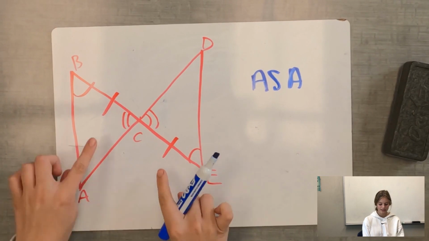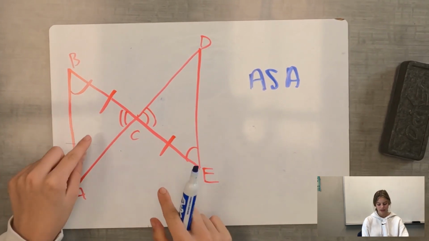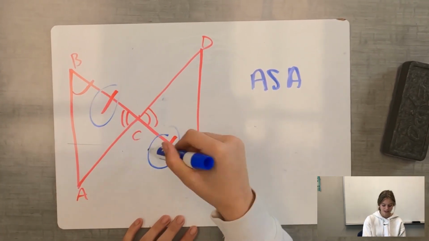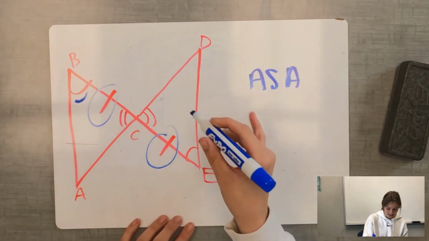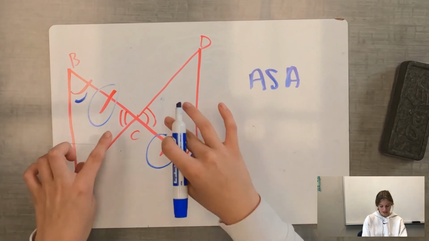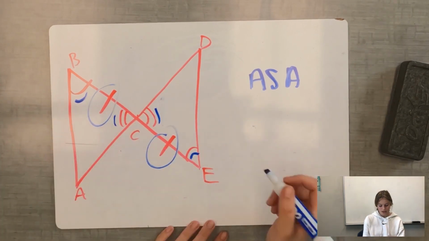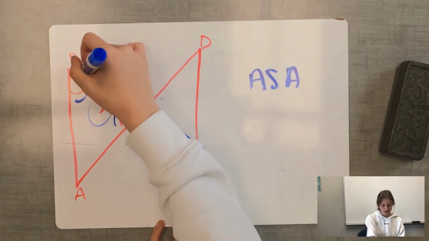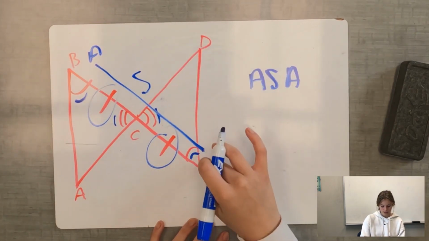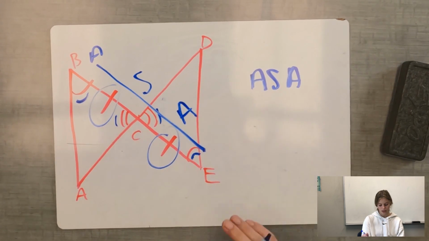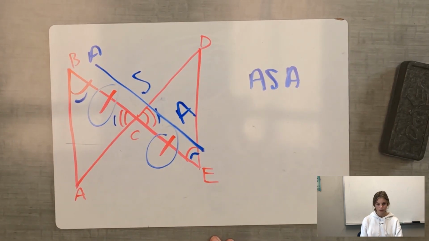I'm going to be showing you how to see if these triangles are congruent through a trick called ASA. Here we can see these lines mean that they're congruent, so the same. These two angles are the same, and these two angles are the same also. Since they're all in a line, we have this angle, so it's A, then the side, so it's S, and then those angles, so A. So they're congruent.